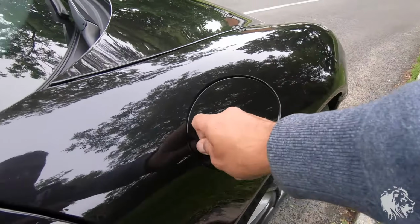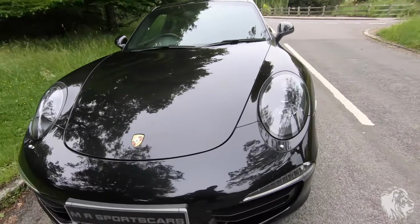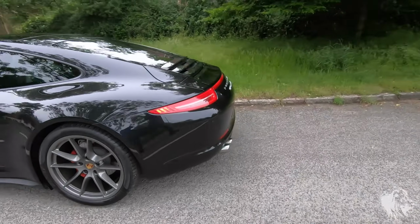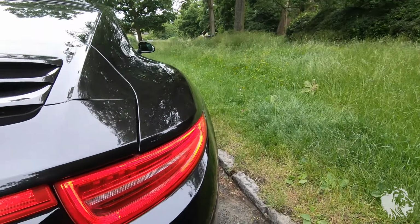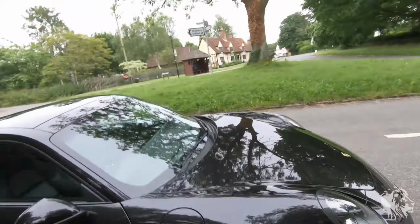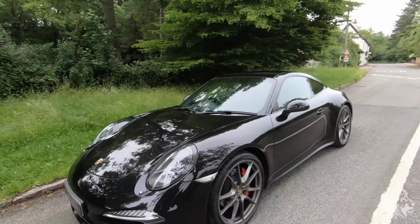There's a fuel cap in the front, like all of the Porsche sports cars. Paintwork's in absolutely great condition. I've had the front bumper resprayed and the rear bumper resprayed as well. There was a tiny scuff, a parking scuff, just a couple of little marks there, but I had the whole thing taken off, resprayed. Same with the front, there was just a couple of stone chips. Being black is a little bit more obvious when there's stone chips, obviously, so that's all been redone, and there's hardly any other stone chips anywhere else, so it's in great condition.